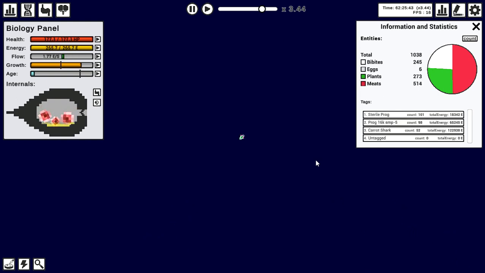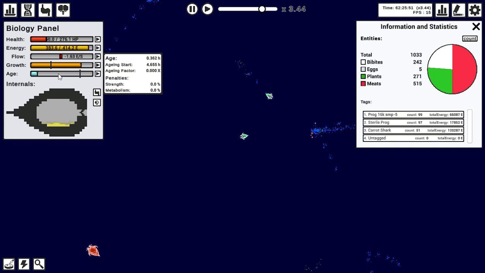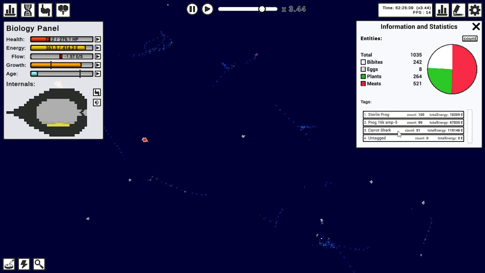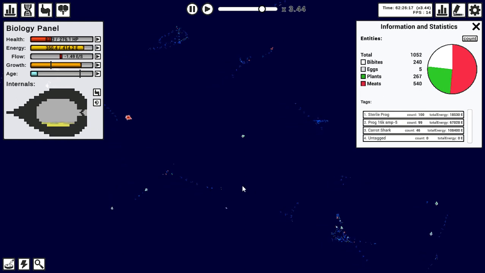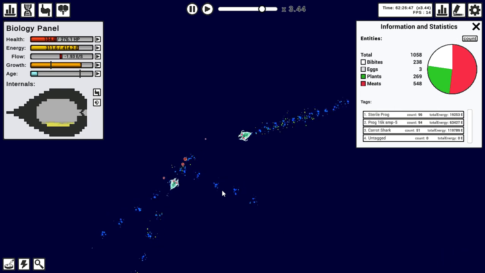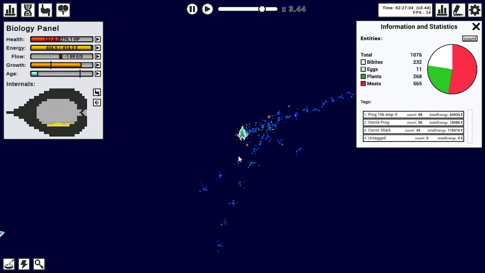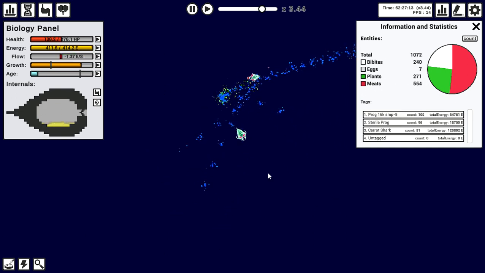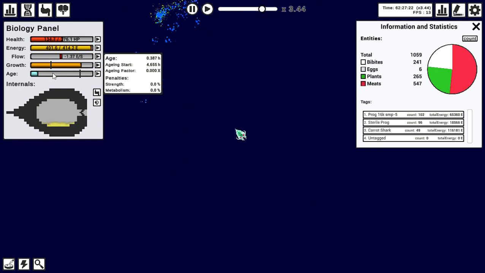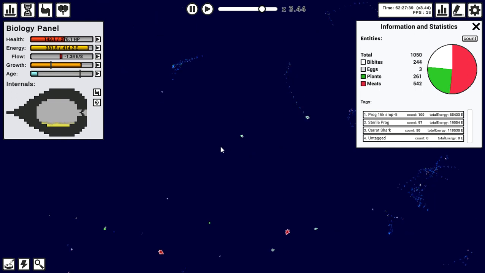I do want to see them get ancient. However, they're not going to, because I turned their food down. I was spawning in 100 carrot sharks. It's down to 50. I want them to get better at hunting. And one way to do so is to just reduce the amount of food that they have available to them. At 100 carrot sharks, they were getting very large. And I had progs that were living for 2 hours. Now our oldest is less than half an hour, which is, I think, solid.